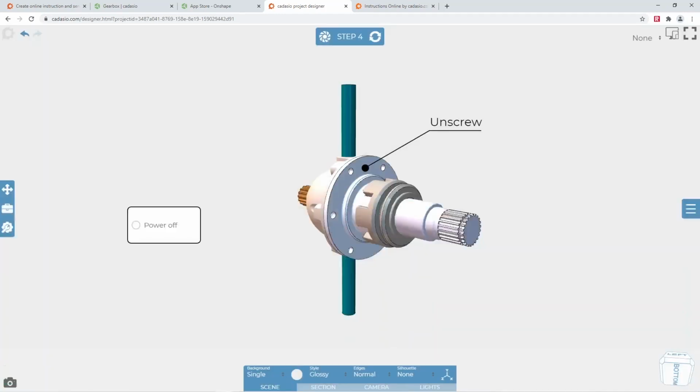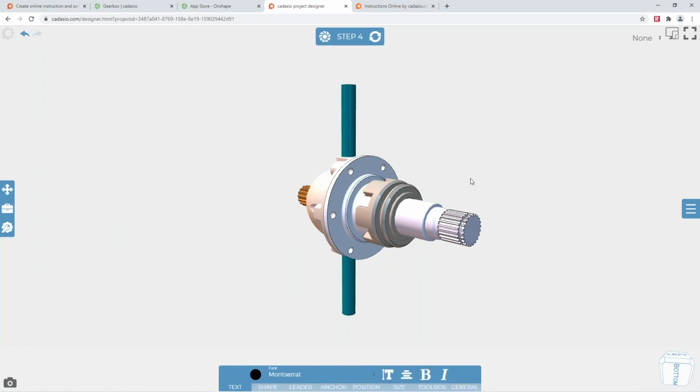You see I'm just doing the same things over again and building upon what I've already got. Now in my next step, I want to show a couple of these components unscrewing and being removed. So the first thing I'm going to do is hide these two bits of markup. If I select something, I can just press H and that'll make it hide.